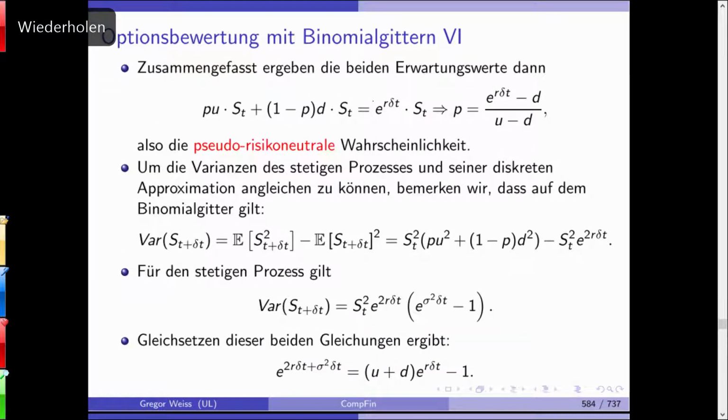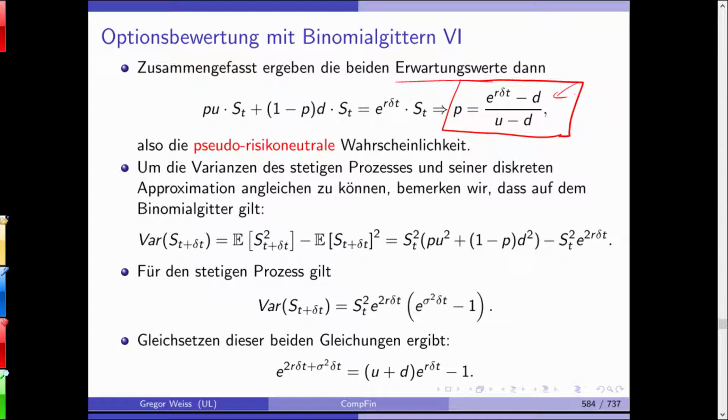So let's do this. We have the two expected values. We set them equal and we require that the expected future payout on the geometric Brownian motion is the same as with the approximation, the binomial lattice. If we get this, you can see that P should be equal to, well, actually you can now see how we can come up with these pseudo risk neutral probabilities. This is the result here.